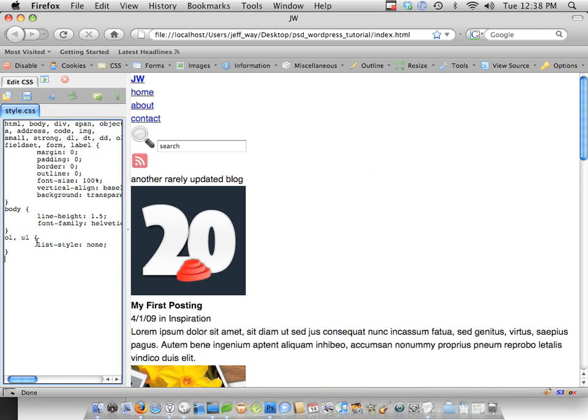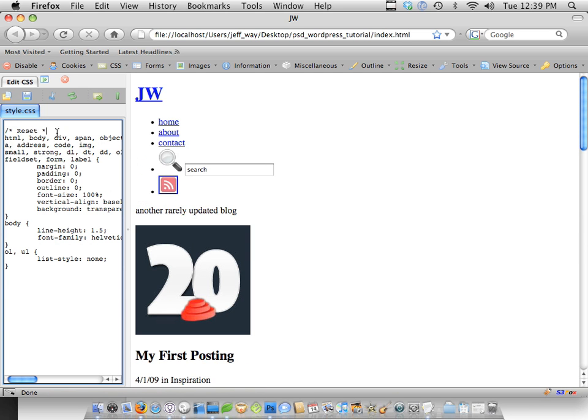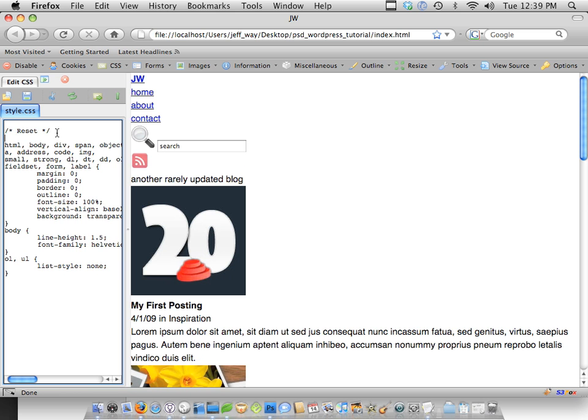So we need to make sure that we comment this as best as possible. Because when you come back to this a few months down the road, trust me, you're not going to remember. You might remember this section, but not others. So let's just do reset. All right, and we can even do end reset. It's very important that you comment your projects as best as possible, especially if you're working on a team.